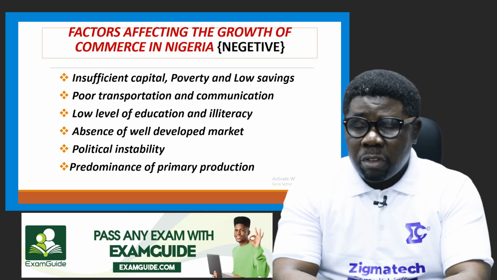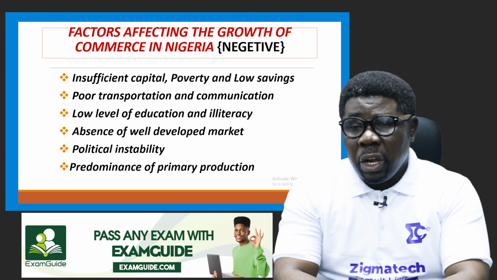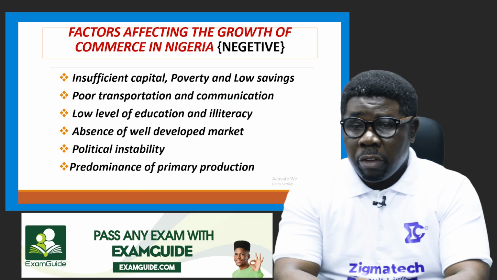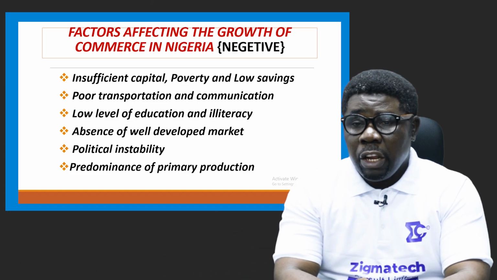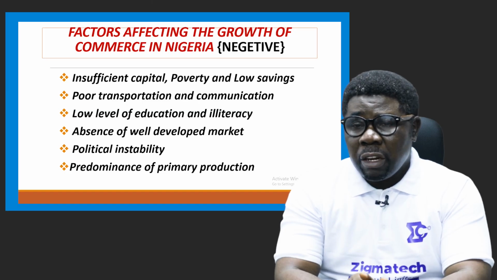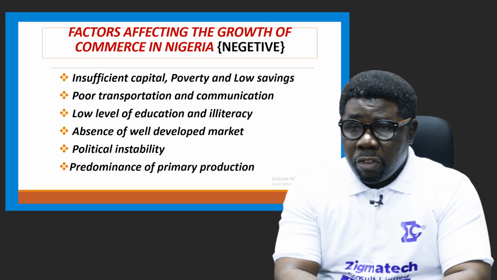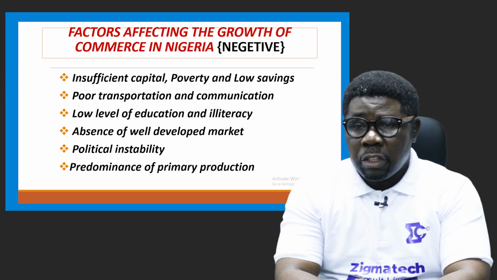So have absence of well-developed markets. Yes, there are markets, but some of them are still very primitive and unknown. But if you have a well-developed market, let me put it this way, such as Jumia, all right? Of course, it's not a marketplace, all right, but it's a market there. If it's a well-developed and organized market, it will help smoothen and aid faster transaction of goods and services. So a well-developed market can improve transactions, but where the absence is the case, then you have problems in the growth of commerce or commercial activities in a nation.